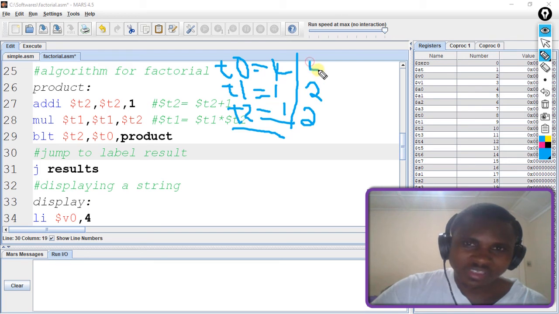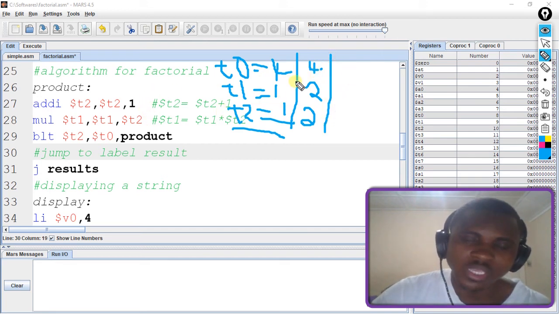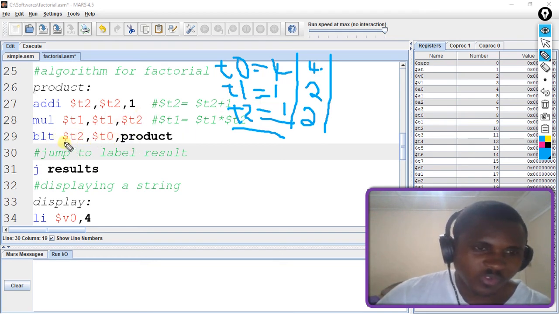But this one will remain as 4. And after that, on the second execution, I am going to test here: is the value of T2, which is 2, less than the value of T0, which is 4? So is 2 less than 4?